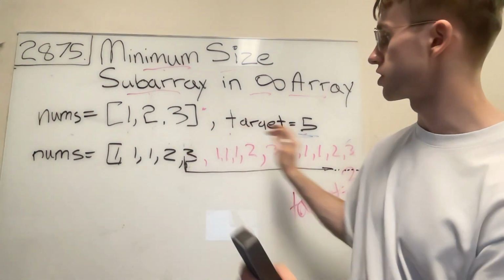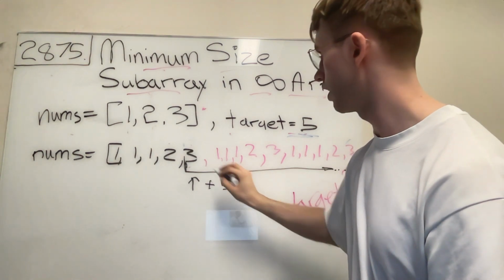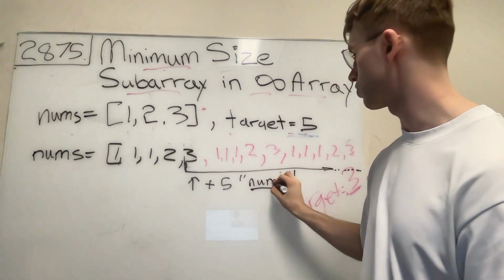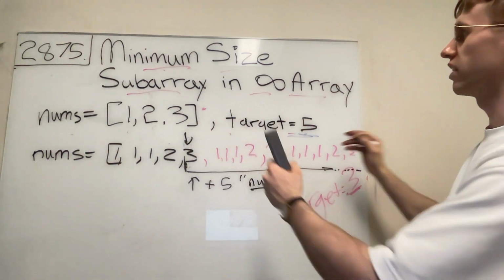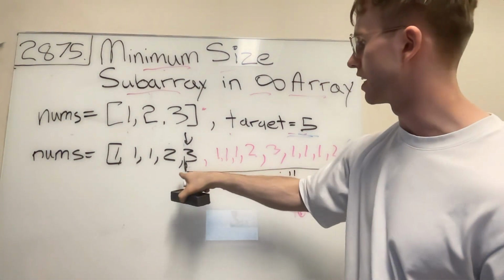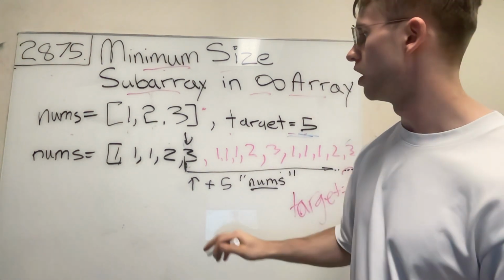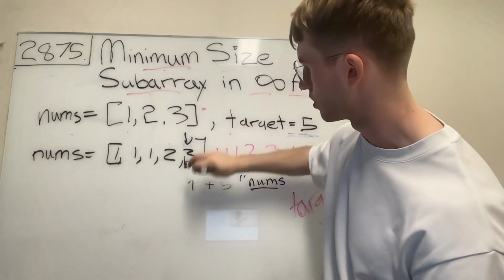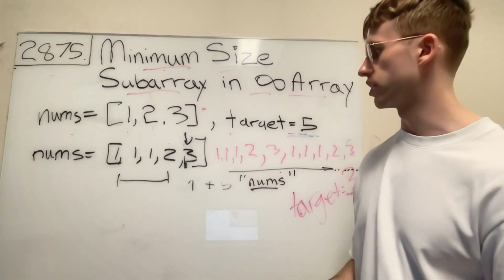So we basically want to start the subarray at this point and then add 5 nums, or 5 windows, as I like to call it, like the sliding window pattern. So it's going to take 5 number arrays plus starting at this 3 to get to the minimum size subarray. That's the true catch here. In order to get that, I'll show you programmatically how we solved to get to that 3 here, but essentially, like I told you with prefix sum, it's basically going to be this minus this portion here.